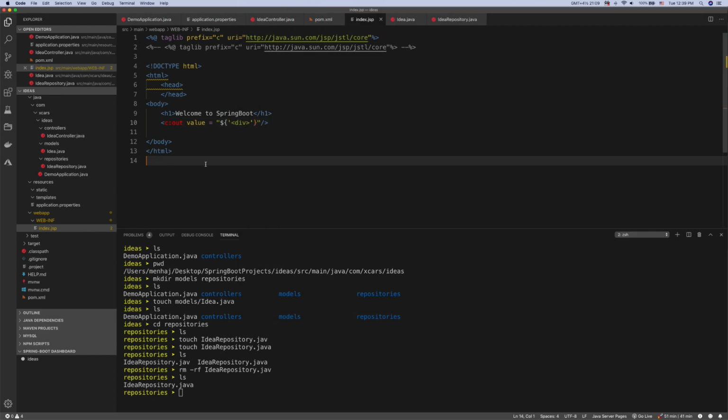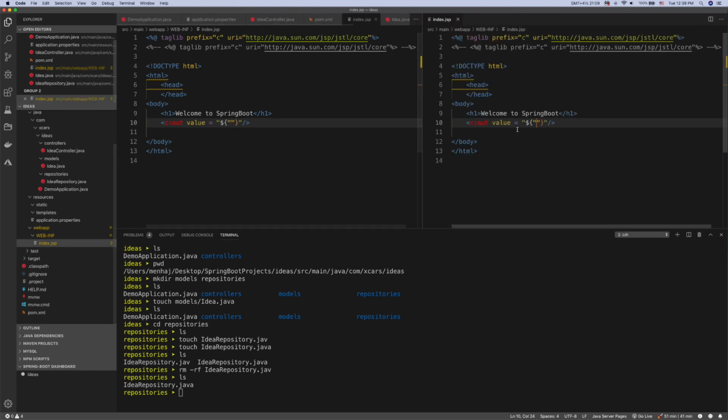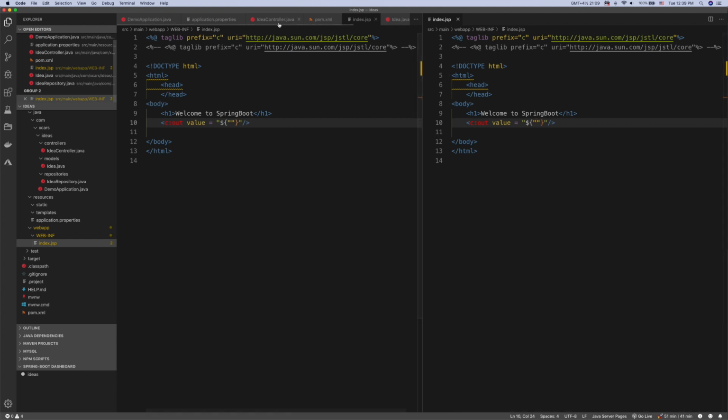And for this one, value equals, now you want to give the value name. What is our variable in Java? So this is the front end, but we have to retrieve the Java variable and put it here. So let me open two pages here. Let's get rid of this for now.